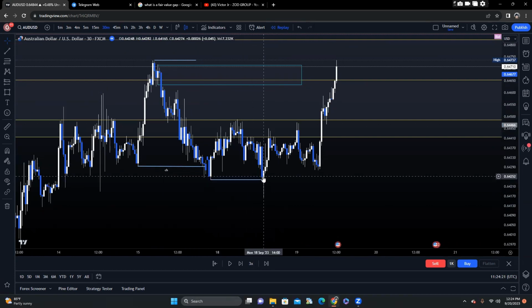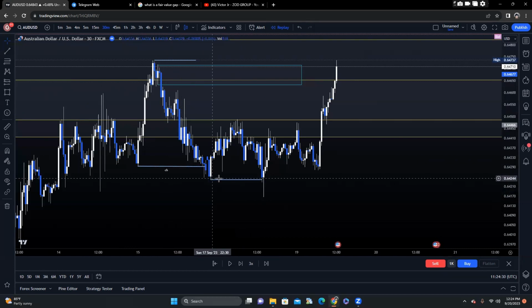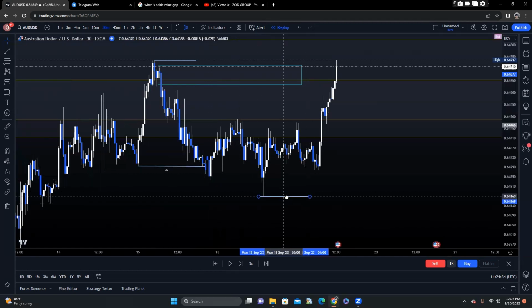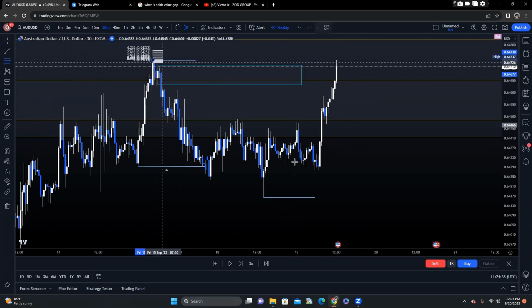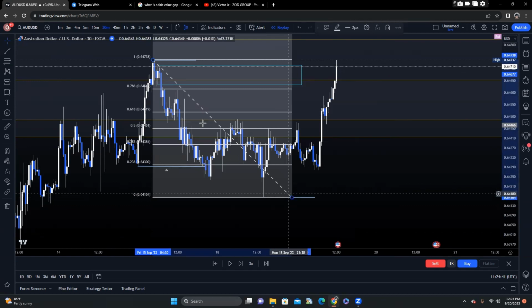But since we did not have a body break below this level, this is still ranging from this high to this low. This is no longer considered as my break. It will just be this high to this low. So this will be one full range for me. If I draw my fib from this level to this level, where's my 50%? See my 50% here. So anything from this premium zone is where I'll be determining as my entry, which of course will be this candle right here.